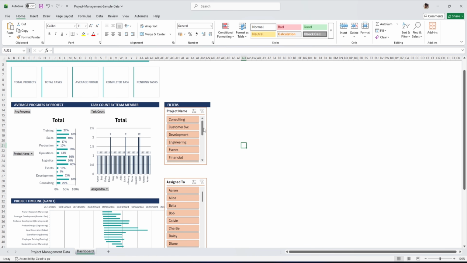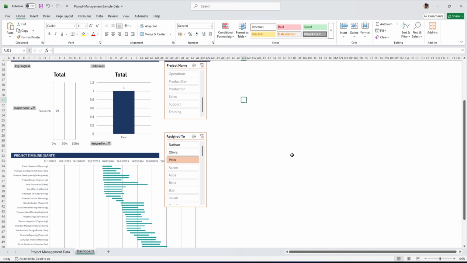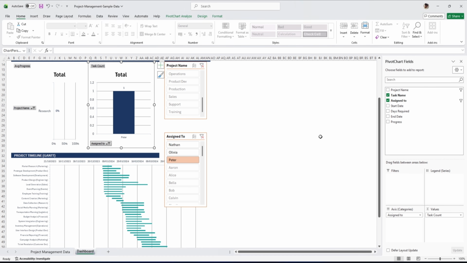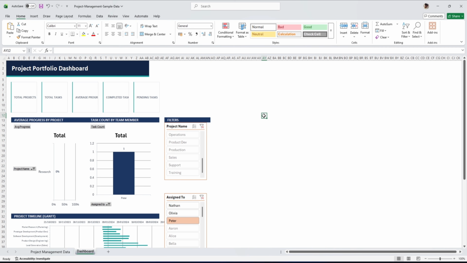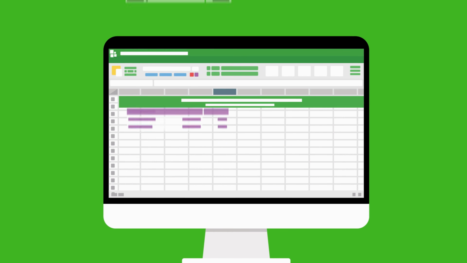This is exactly how professionals are now using Claude AI to skip hours of manual Excel work. No coding knowledge needed. No complex formulas to remember, just one prompt, one click, and a fully working dashboard ready in front of you. And that's it. That's how you can create stunning dashboards in seconds.